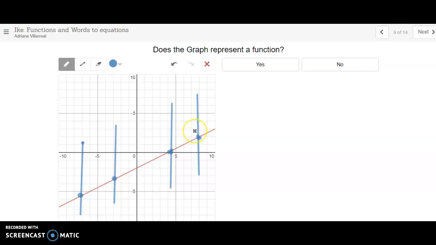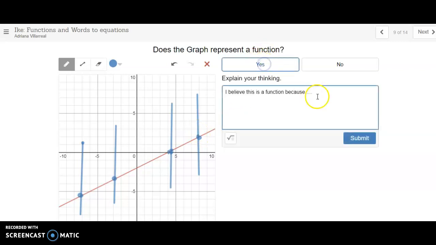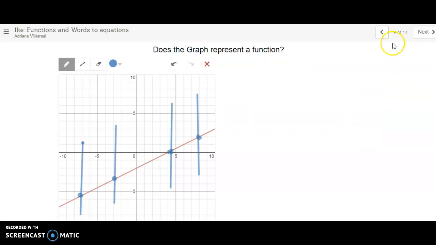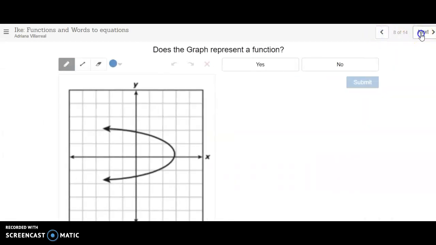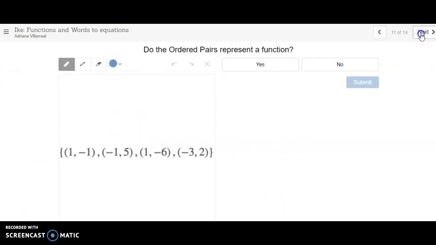So that means that yes, this one is a function because none of the x's are repeating, right? So yes, it's a function. None of the x's are repeating. Or you can say that it passes the vertical line test, VLT. Vertical line test, just so you understand what VLT means. Okay, so you can pause the video, go back and do slides 7 and 8. We are moving to slide 12.